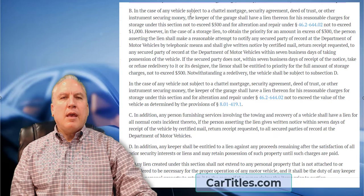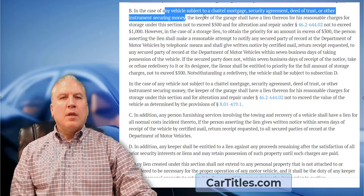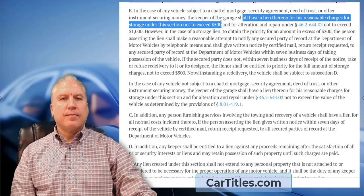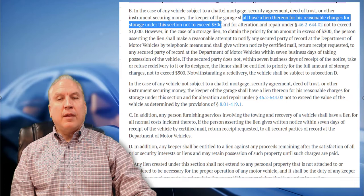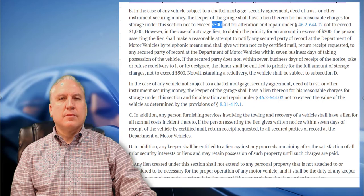If the vehicle has a security agreement or other securing money agreement — basically, if there's a bank lien on the vehicle — then the maximum charge you can keep is $500. So if you're trying to do this for a late model vehicle that has a bank loan on it, the most you're going to get out of this is $500. It doesn't matter what you sell it for; you can only keep $500 and have to send the rest to the lien holder.